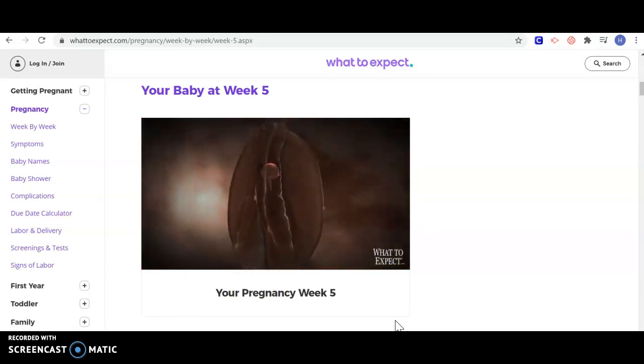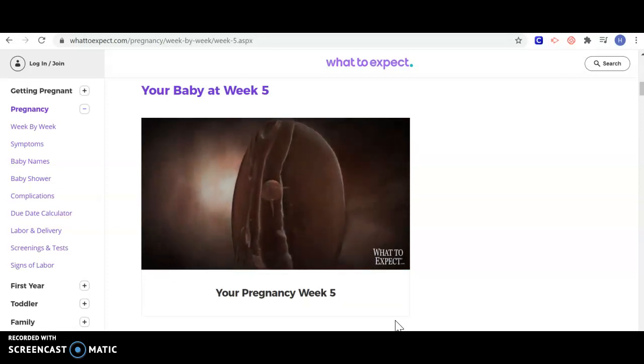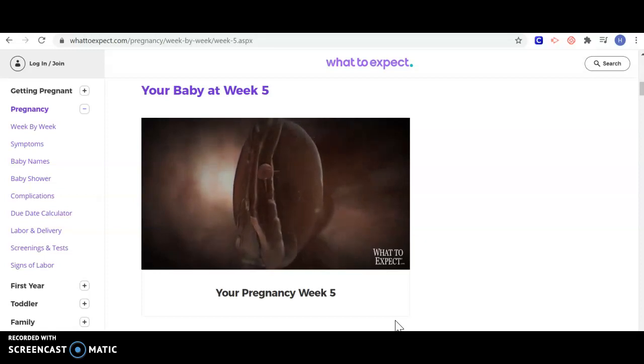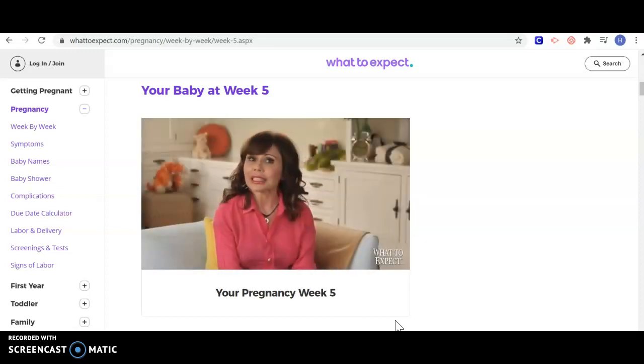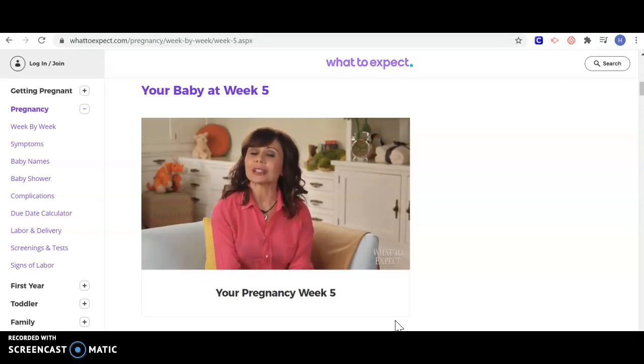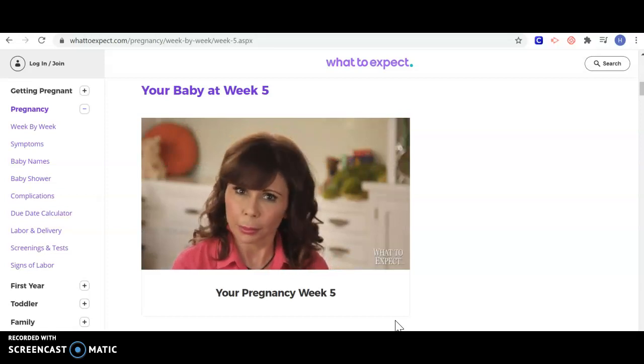This week a primitive heart begins to form and beat, pumping blood through your embryo's emerging shape. The heart comes first because blood flow is essential. Without that blood flow, organs and the digestive and nervous systems won't be able to form. At this early stage, the design of the microheart is still pretty rustic, with only 2 tubes pumping to a really unrhythmic rhythm. The heart won't be fully functional until those tubes fuse together and the heartbeats coordinate, activity that requires a brain. Fortunately, your baby's brain is well past the blueprint phase.